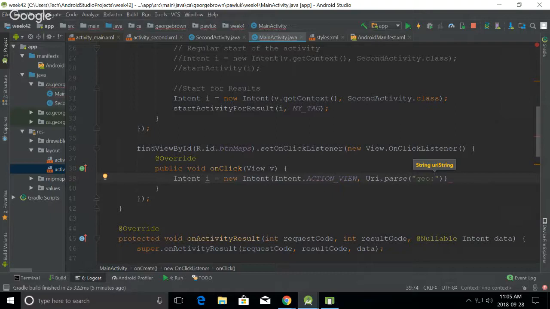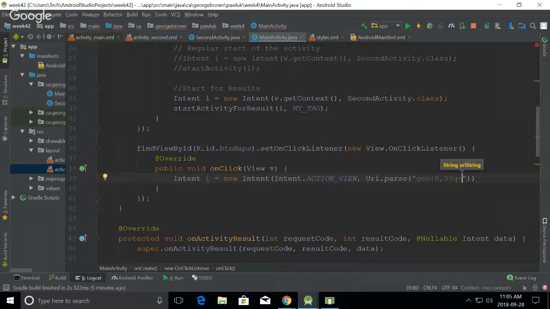And after geo, I can use latitude and longitude, if you know exactly the number, right? Or another way, you can use 0, 0 and put a question mark, and you can write a query.